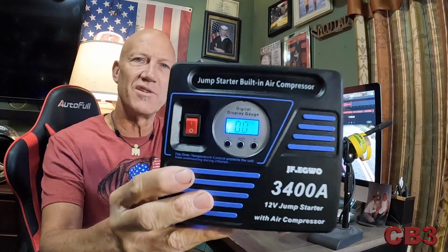All right, so you can set it to bars. You can set it to PSI, as you can see right there. You set it by pressing this up-down button to the number that you want it to be. 30 PSI, 40 PSI, 50 PSI. For Coach Vic's wheelchair, it'd be 60 PSI. Plug the valve in, you flip it on. When it gets to that number, it cuts off.